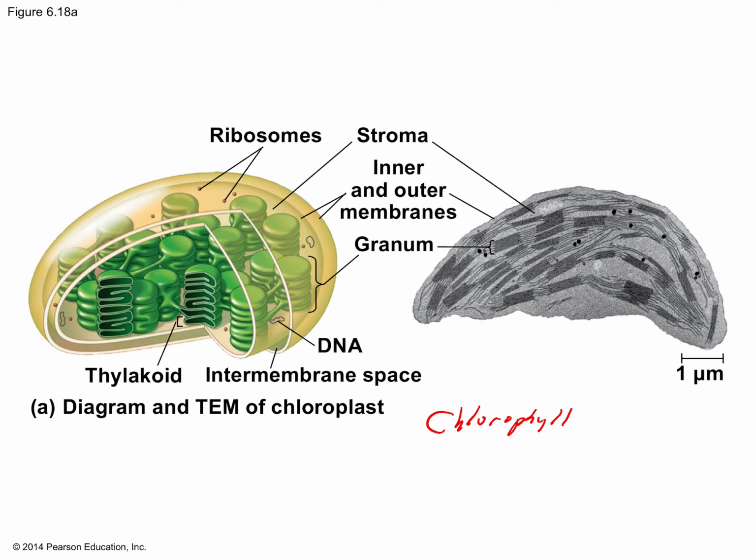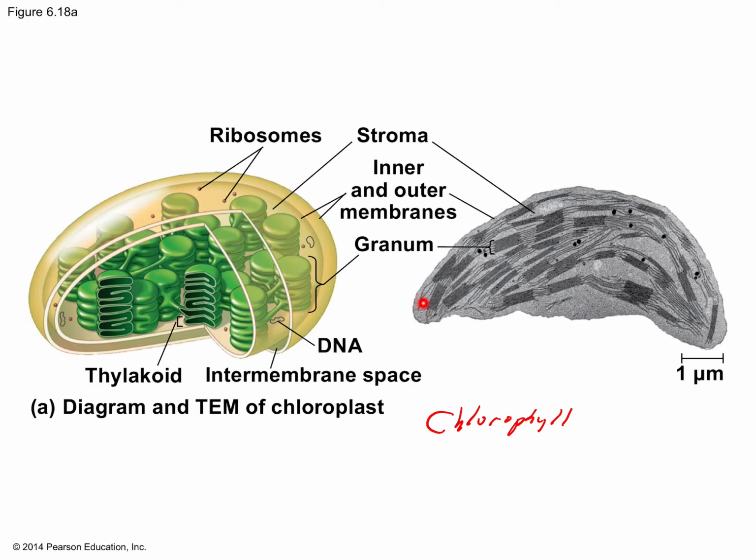So again, we think the same thing happened here, endosymbiosis. We think at some point an early proto-eukaryote engulfed or phagocytized a photosynthetic bacterium, didn't digest it, and that bacterium became incorporated into that cell structure and began to produce sugar for it. That cell now has something inside of it that can produce sugar in the presence of sunlight and CO2. Very adaptive, very beneficial. And again, how do we know? Why do we say that? These guys look like bacteria. They have their own DNA, their own ribosomes for making proteins from their own DNA. Very, very similar to modern bacteria. And the genes that they have really scream bacteria. The gene sequences are bacterial.